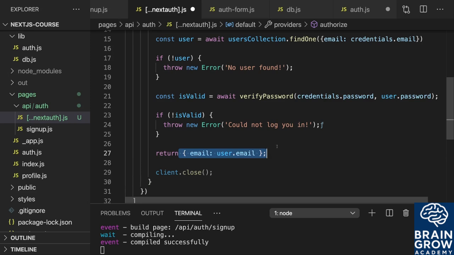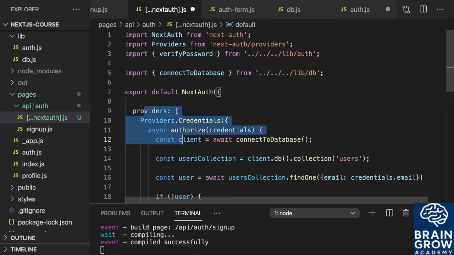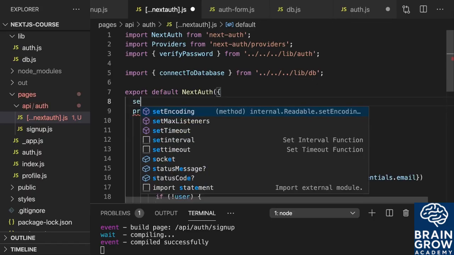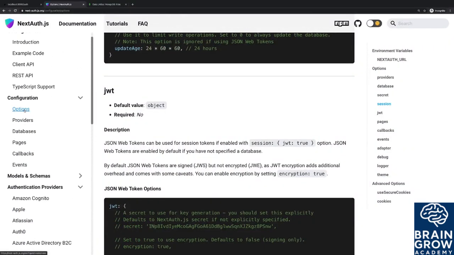But speaking of that, to make sure that a JSON web token is created, we should go to the Next.auth config object, and besides setting up our providers, also add the session option here. That's another option which you can set up here.